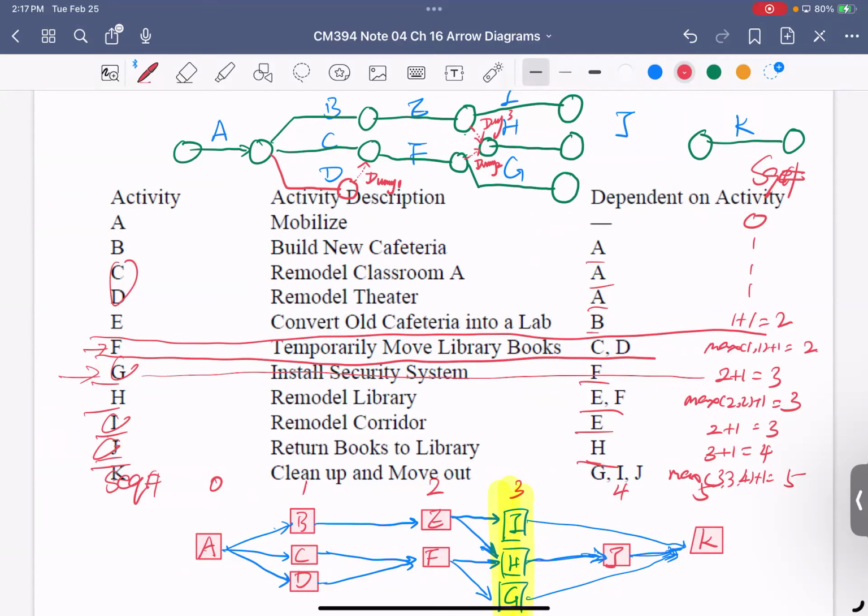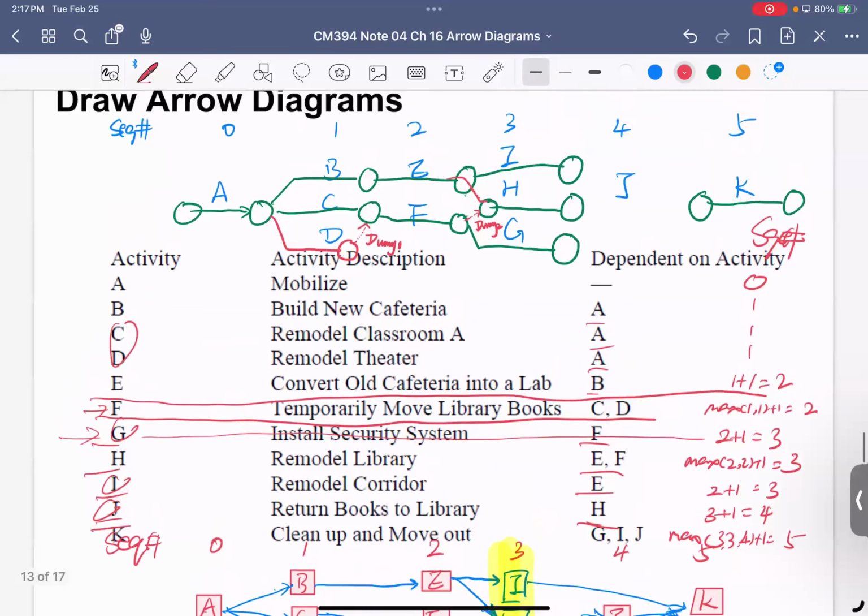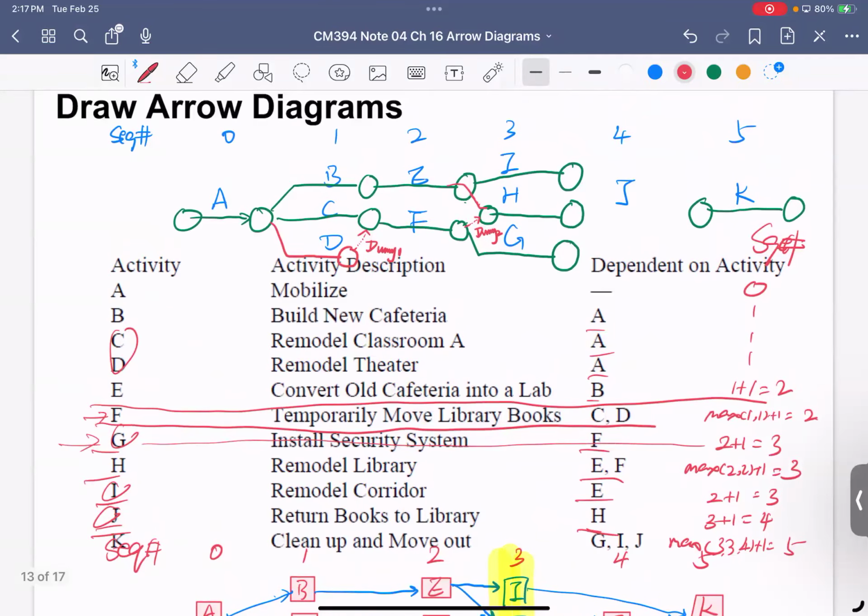If we remove this one and want this one through, that means F is going to I. See that again? Yeah. Okay? Does that make sense? So we need a dummy here.